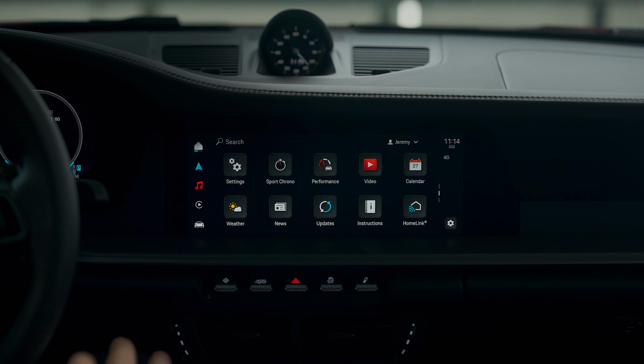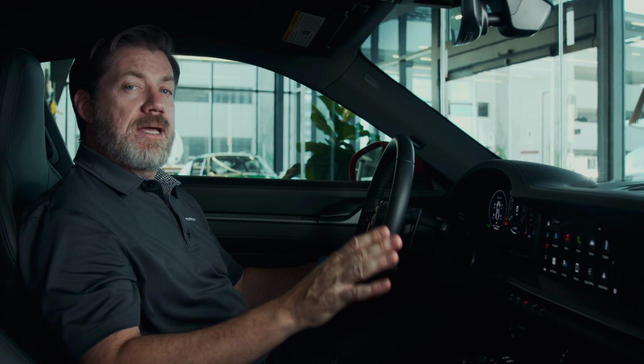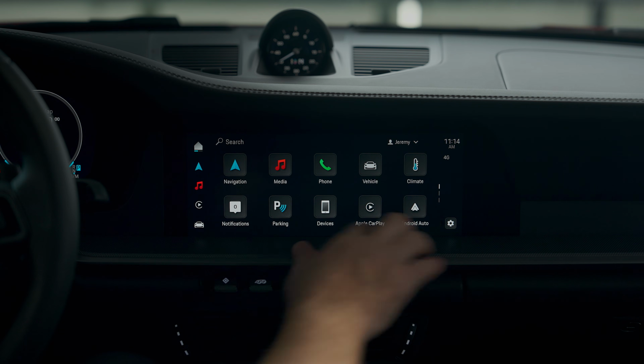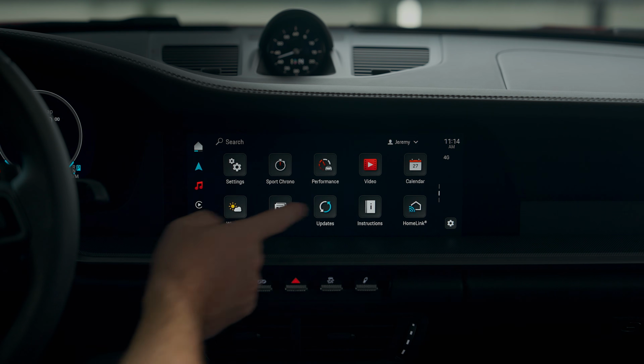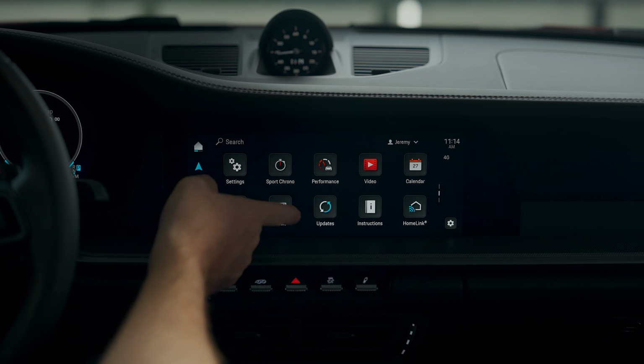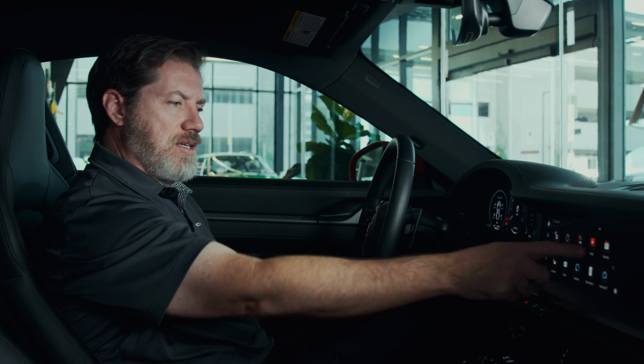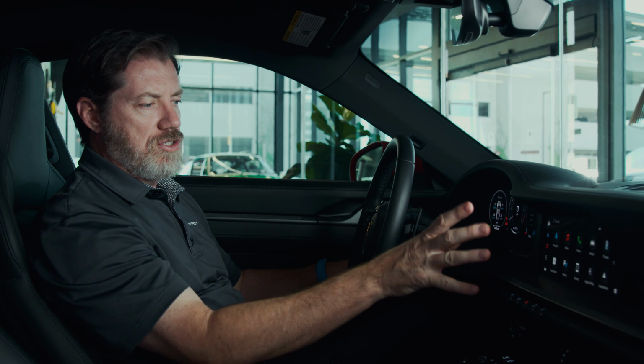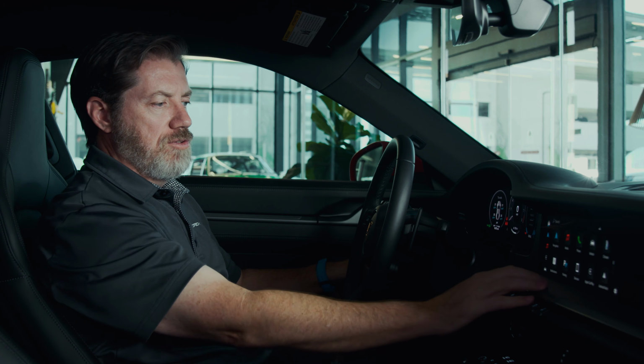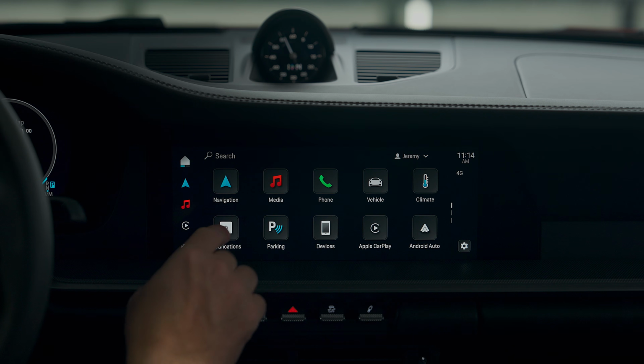You can scroll down from here to additional icons. Which page you're on is indicated here on the right-hand side. As you'll notice, as we flip up, it's indicated here how far down the list you are. There's a couple of different things here. I would like to move to the main screen here. I would like to move notifications to a different area.